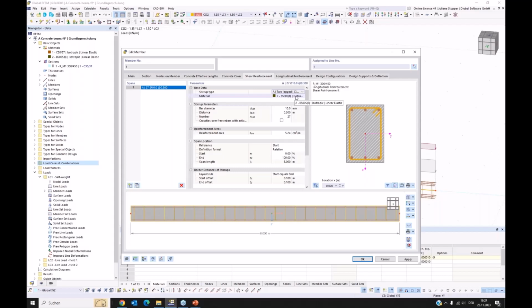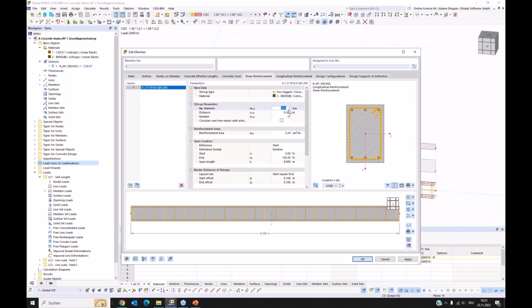This is what is done if you right at the beginning create this reinforcement steel. Then it's automatically filled in the first reinforcement settings. If you haven't defined it before, it's no problem. You can also define it later, but then you manually have to go to this reinforcement dialog and here select your material. But now it's here automatically.